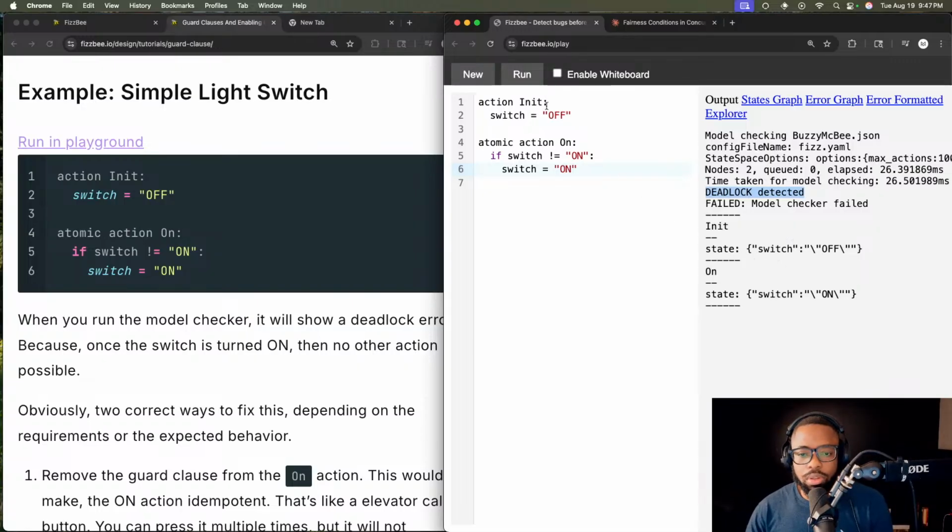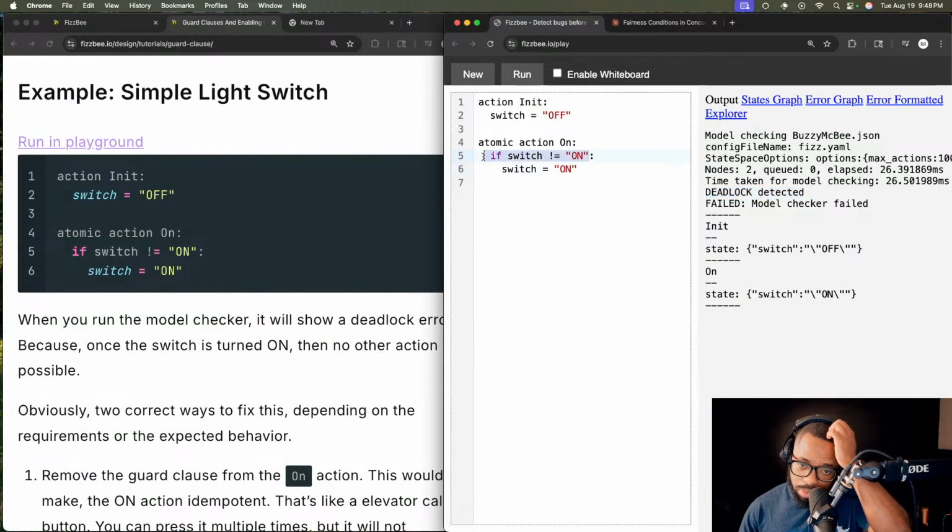So when we initialize this, we start with off. And then we have the atomic action. This is the guard that we're about to talk about, or at least what this chapter is about. And this is basically just toggling between off and on.